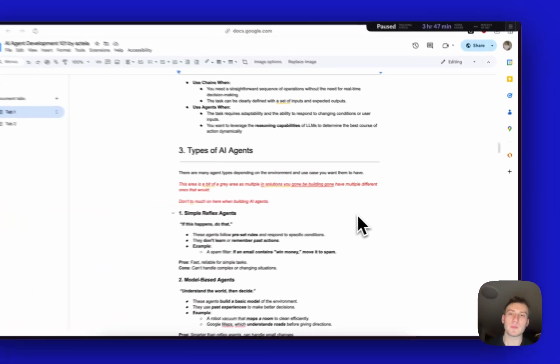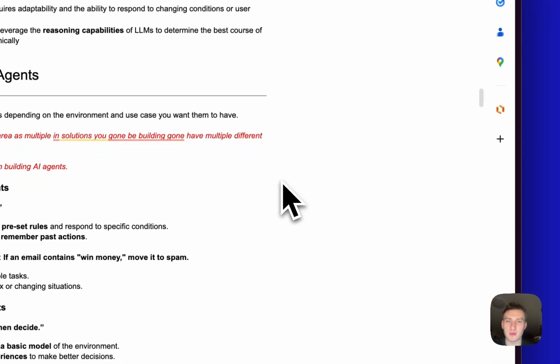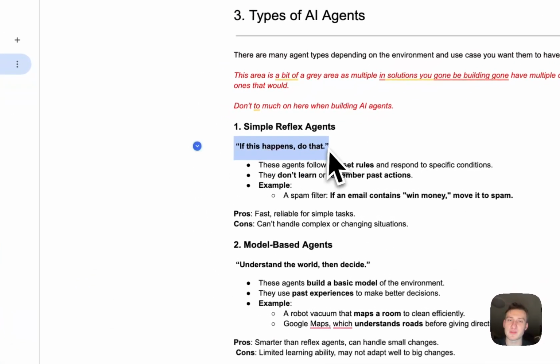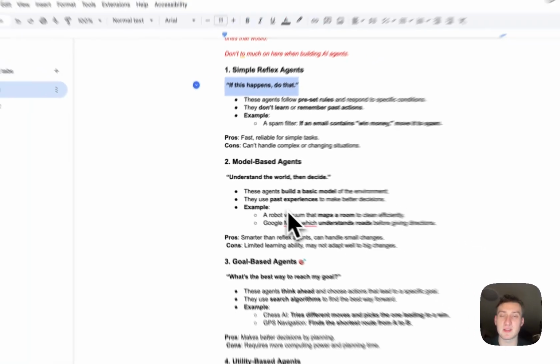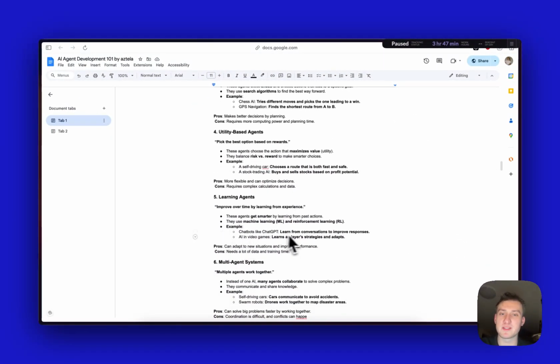Now, the third point. There are many types of AI agents. I'm just going to go over this very quickly because it's a gray area. You have simple reflex agents, which basically work on: if this happens, do that. You have model-based agents, which understand the world. Goal-based agents, utility-based agents, and learning agents, which learn from past interactions and improve. Similar to your GPT, when you have a conversation with it, it improves, knows how to answer in other chats and sessions, and basically understands your whole personality and tries to be very, very personalized to you.